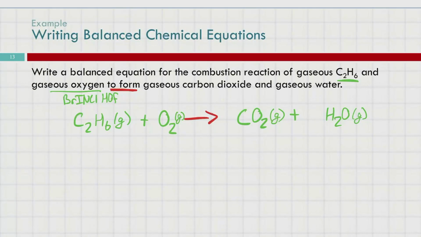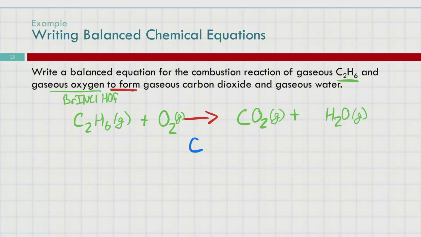So our rule is that we want to balance things that occur in only one compound on both sides first. We've got carbon. Carbon is in C2H6. Carbon is also in CO2. Hydrogen is in C2H6. Hydrogen is also in H2O. They're only in one thing on both sides. We can start with either of them. I'm going to choose to start with carbon because it shows up first. The way that I do my balancing for chemical equations is I'll write down the element underneath the arrow. We can write out how many we have on the left. We can write out how many we have on the right.